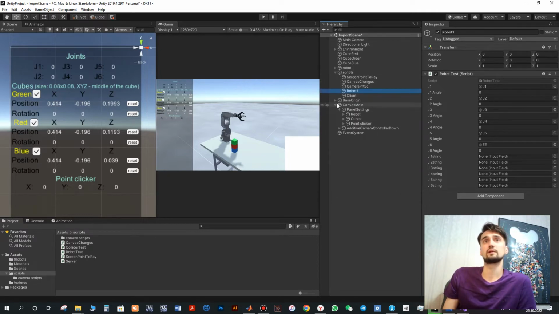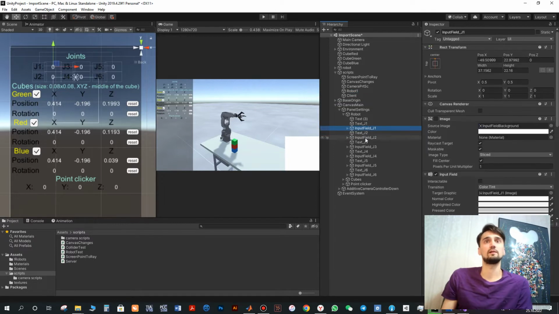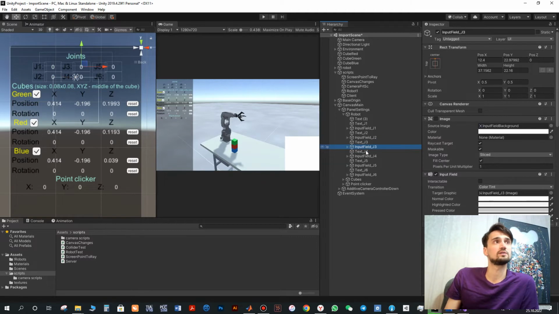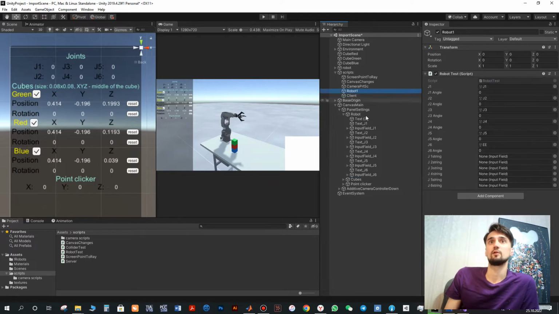Where is the canvas main, robot, input field 1. So they are all located. Here's J1, J2, J3, 4, 5, 6. Robot 1, and start to drag and drop them.